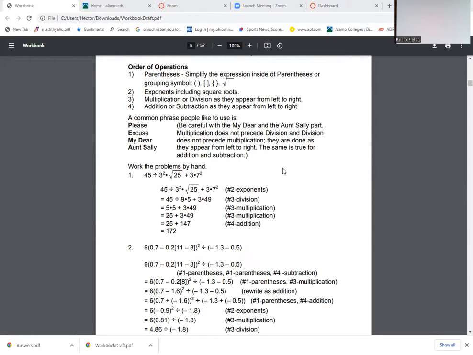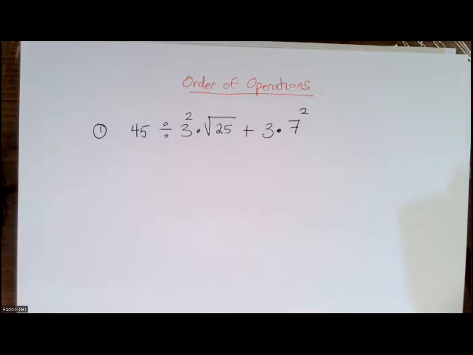Okay, so the order of operations, let me write down the title right here. I will explain. Let me write down the problem. Again, you can do this with a calculator, but I want to show you how to do this by hand following the order of operations, which is very important that you remember to follow whenever you're doing these types of questions, right? And any sort of math that has to do with these operations. All right, so let me stop sharing my screen so you can see what I have here.